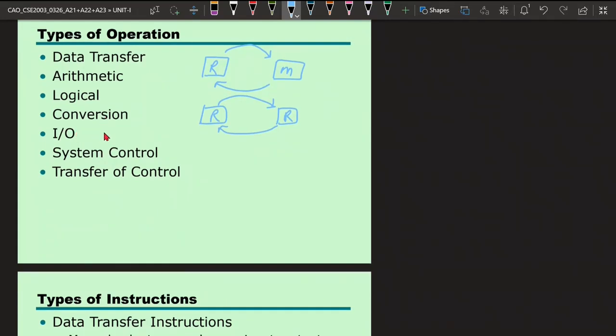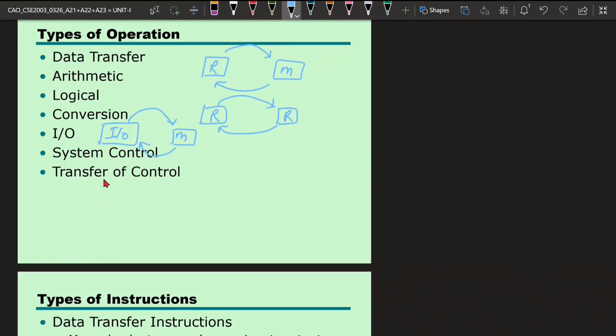Input output operations. Here, basically the operations take place between an input output device and the memory of the processor. For input and output related operations, there is a separate set of instructions defined in each of the CPU organizations. We will see what the different input output related instructions are, one by one.